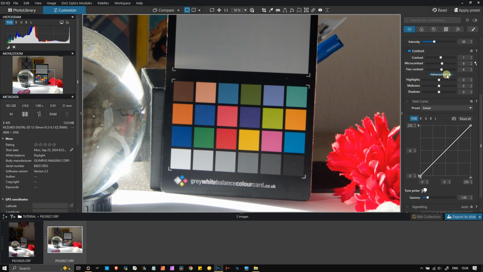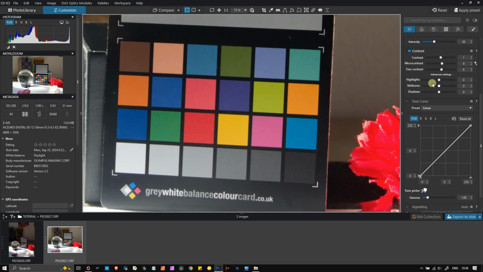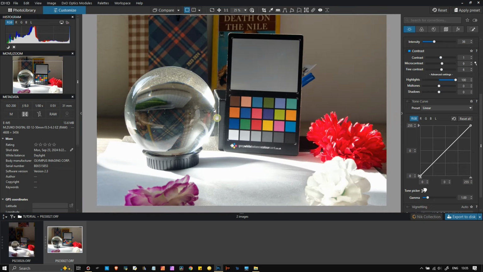And you also have within the contrast, the shadow contrast, mid-tone contrast, highlight contrast. What does it mean? Let's check it out. So highlight and shadow. You see what's happening? The more you go to 100, the highlight is getting more uniformed. I'm going to go to the overall image. And the more you go to 100, you are kind of trying to protect your highlight clipping. So it's getting nice and uniform.